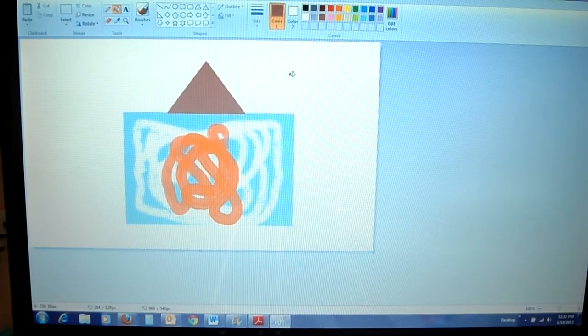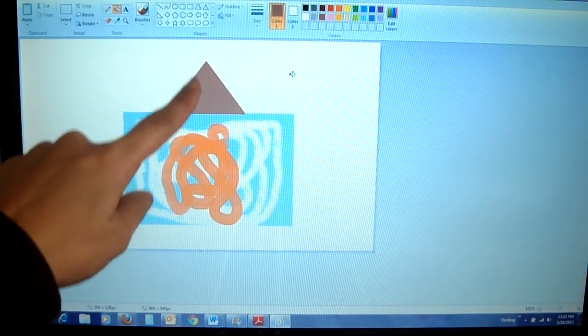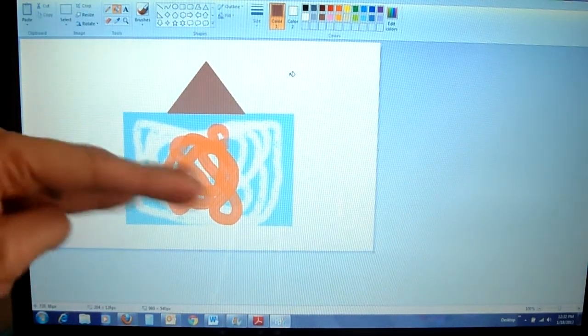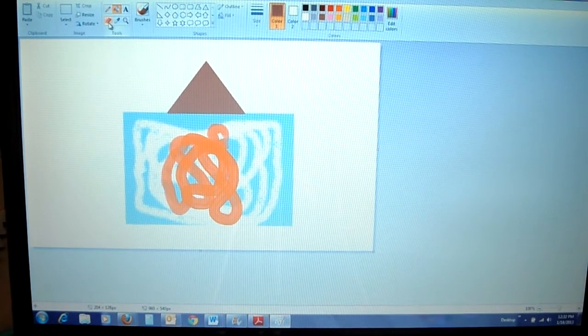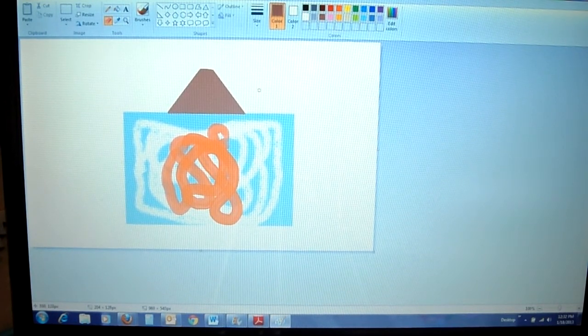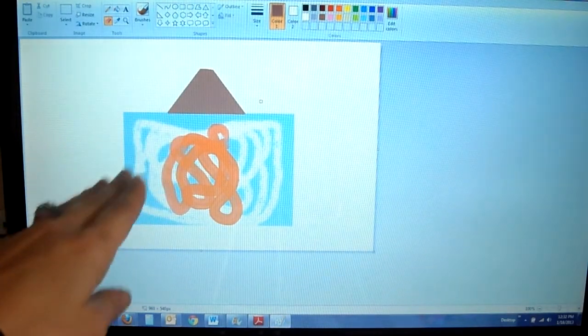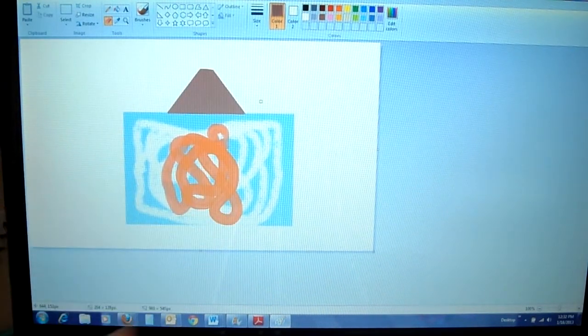So I also, because volcanoes to me, they don't come to a point. They're kind of cut off because that's where the hole of the volcano is. Go ahead and erase the top of it some. There. So that's the volcano. Then I had wanted to do waves. I wanted to pipe some soap on the side to make it look like waves. So I went ahead and I went back to the blue, changed the color to blue.